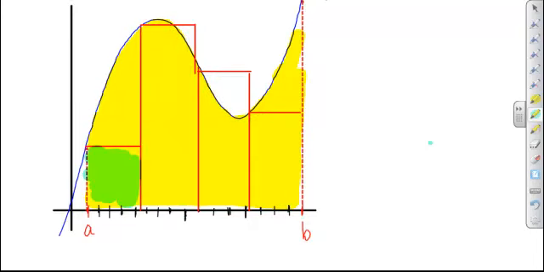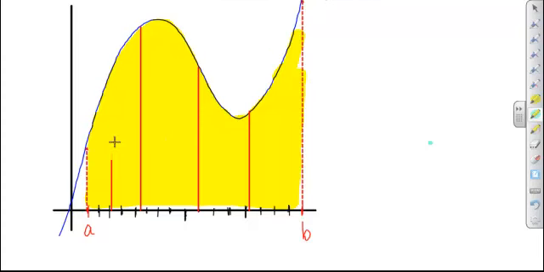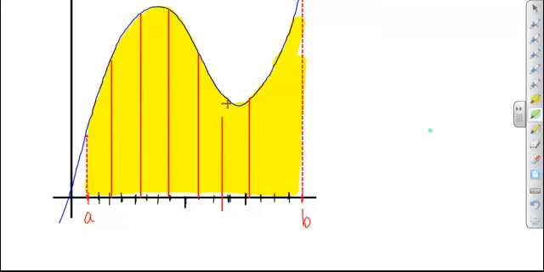So let's split it up into, instead of 4, let's go with 8. So I'm undoing some of the mess that I made. Alright. So I'm going to split that up. There. Oops. Missed a little bit. And there. So now when I squeeze in, okay, you'll notice that some of these rectangles stick up above the curve. Some of the rectangles are below the curve. That's okay.